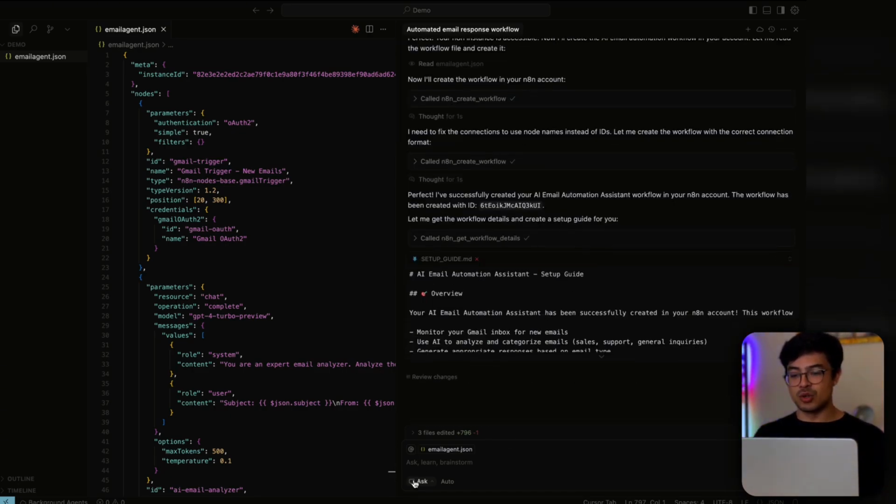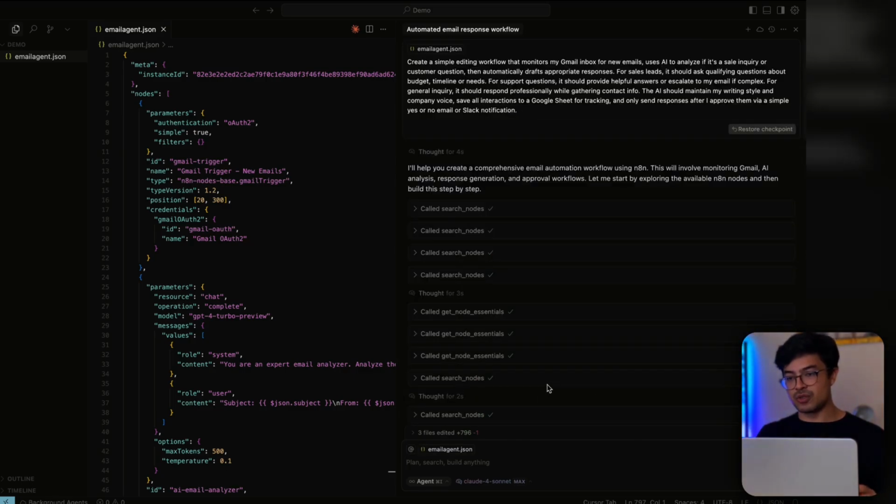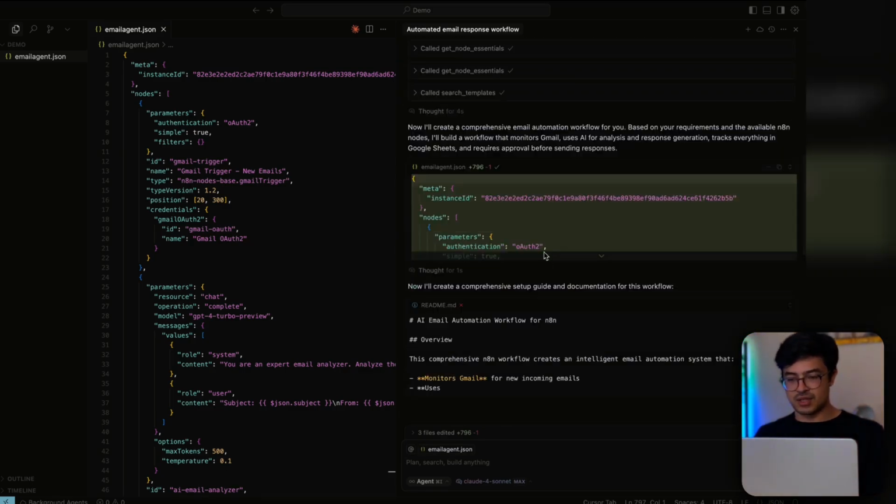What I recommend is that you go into ask mode and you first plan out how the workflow should look like, okay? You can still use the MCPs to just validate any of the workflows that are available in order to plan what nodes are available, what is not available, and then do it back and forth. And then once you're ready, then you can switch that onto agent mode, okay? And then that's where you can start building. So I wouldn't suggest to do it exactly like me, as I said.